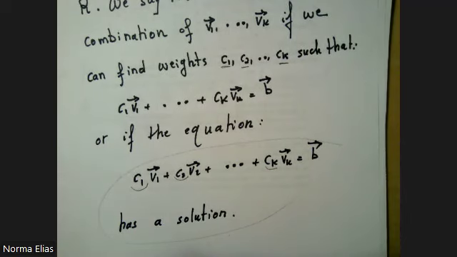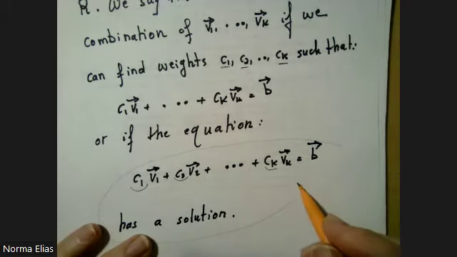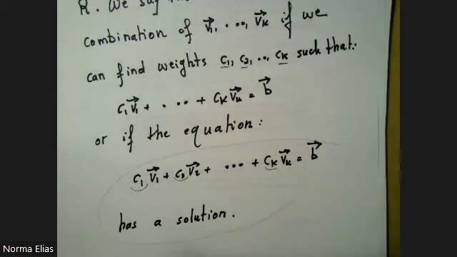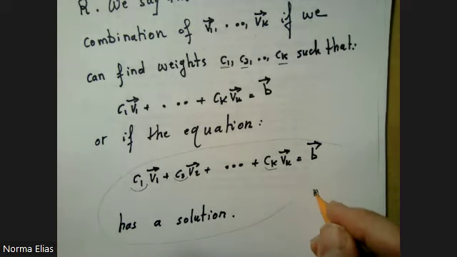Okay, so since I think I ran out of time, next time we are going to start working with those ideas, how to show whether a vector is a linear combination or is not a linear combination. And the second thing we're going to talk about is that if you take two vectors, there are infinitely many linear combinations of them. We're going to give them a name, and we are going to call them the span of the two vectors. I stop at this stage. Any questions?